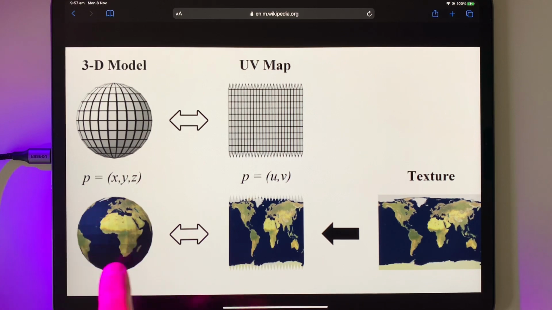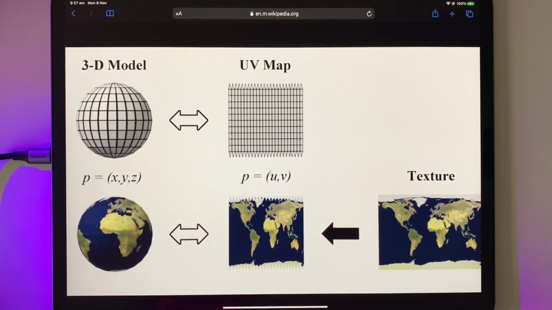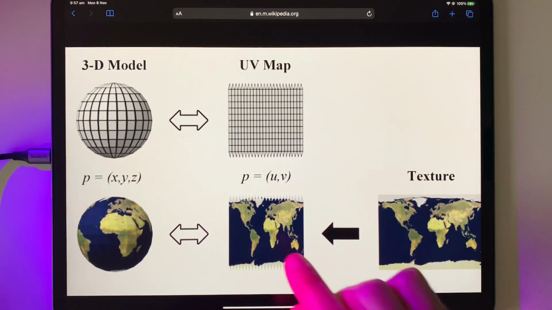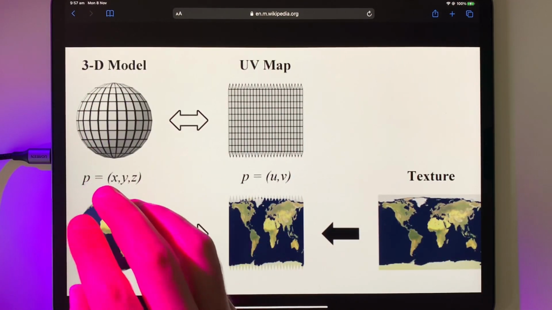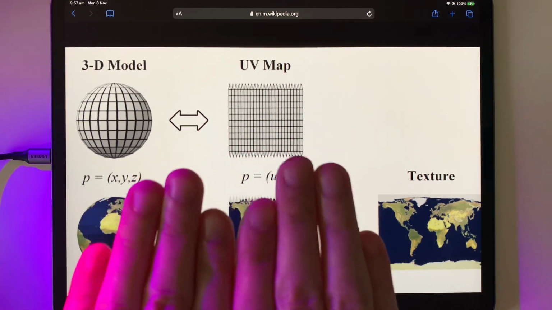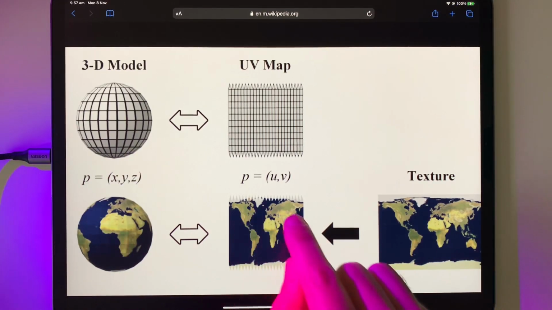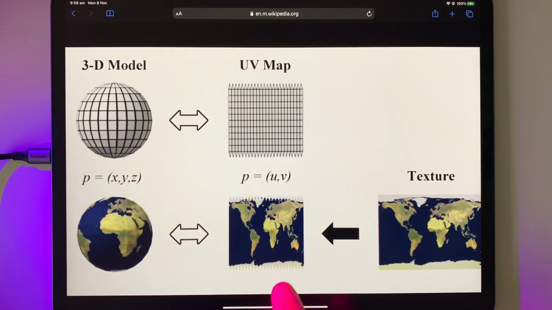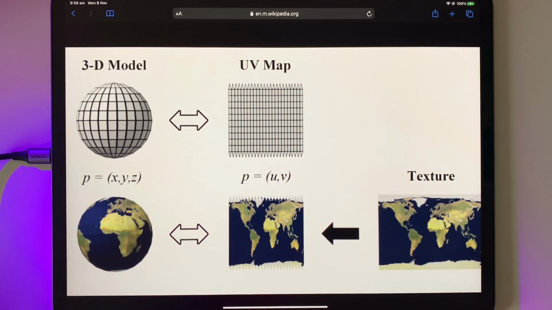So the Earth here is a 3D object with X, Y, and Z. In order to allow us to find our locations and orient ourselves, we unwrap it. So it's like we're taking the textures of the outside and then we are unfolding it and then ironing it, so we end up with a map that looks 2D, and this map reflects the 3D object's surface.